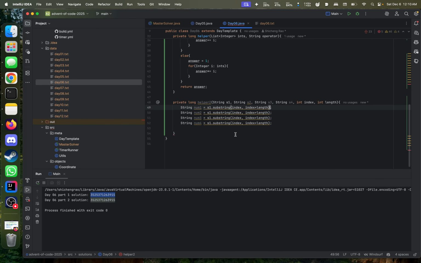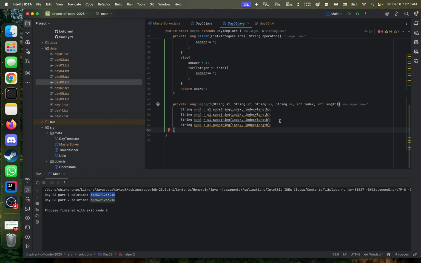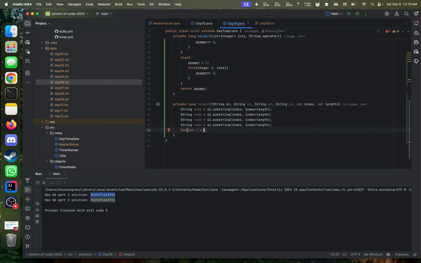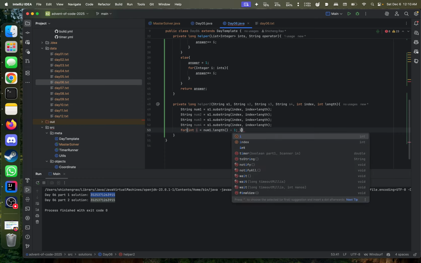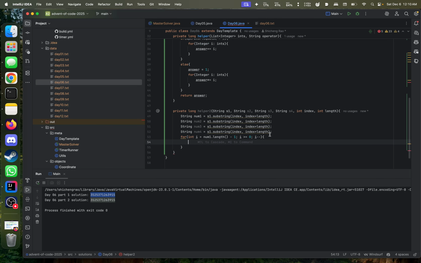No. Okay, that's fine. Is there a string dot reverse? No. Okay, it's fine. We're just going to do a for loop backwards then. Equals num1 dot length minus 1. I greater than or equal to 0. I minus minus. Almost typed plus plus out of instinct there.